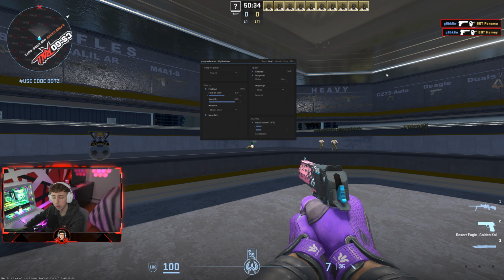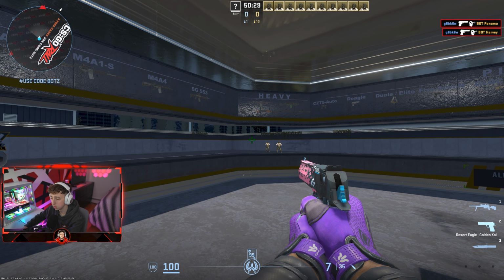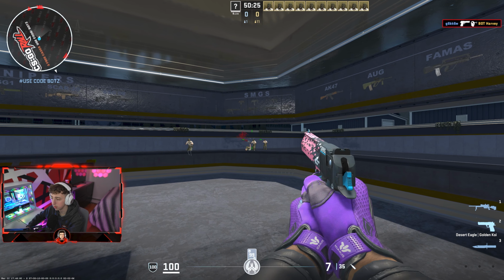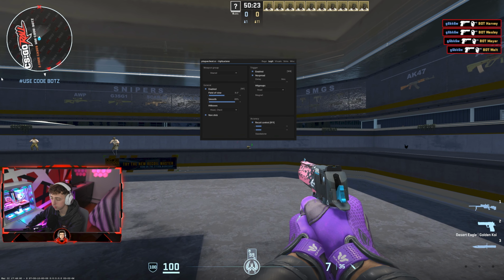You basically hold whatever key you set this to. Say you want to do mouse 4. You basically hold mouse 4 and you would aim onto somebody and it would shoot automatically for you, which is pretty cool. Moving on here, you do your no spread as well as your delay.